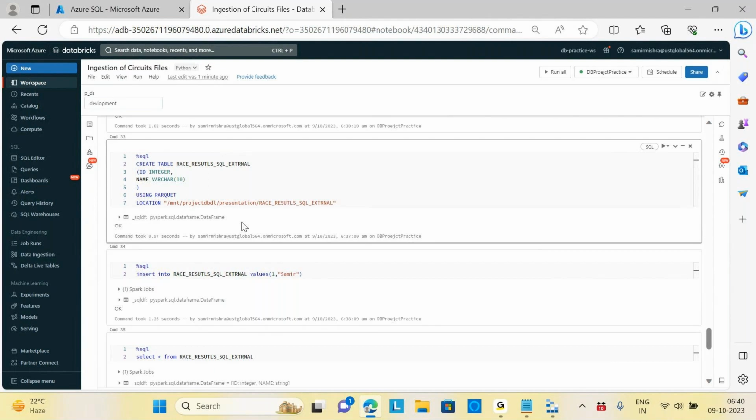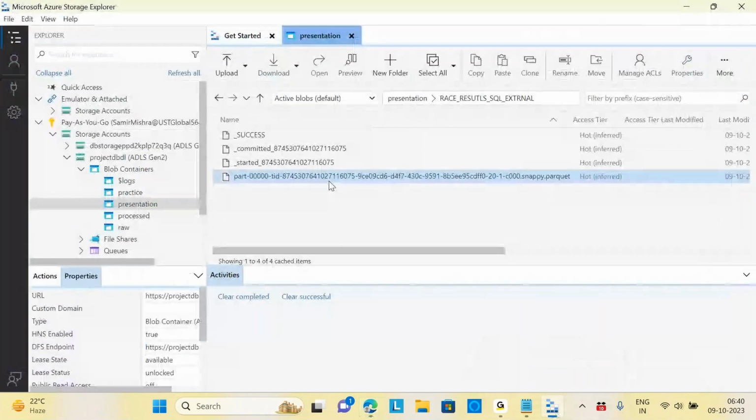Suppose somehow you drop this table or it accidentally got deleted. We have already placed the metadata into this path. From there I can recover the file, or create another external table out of that.